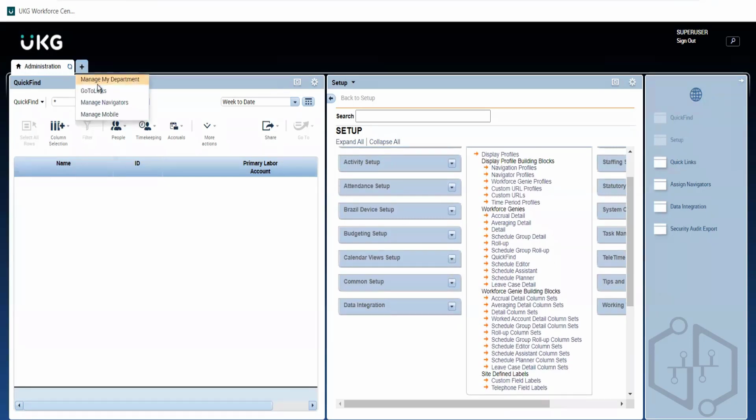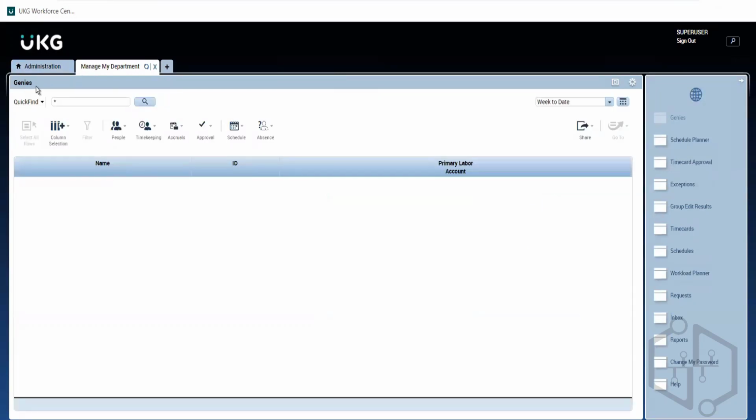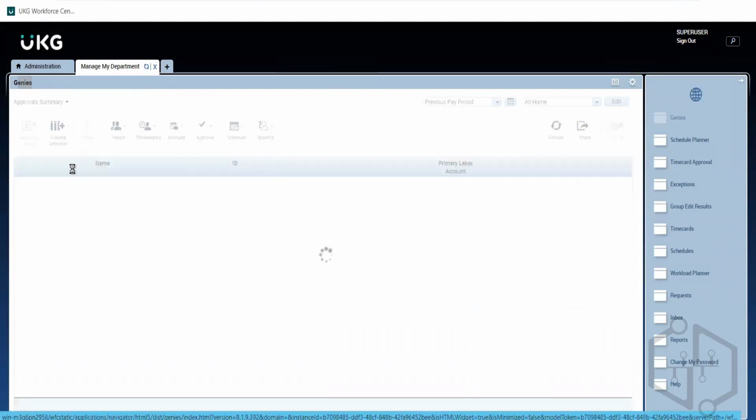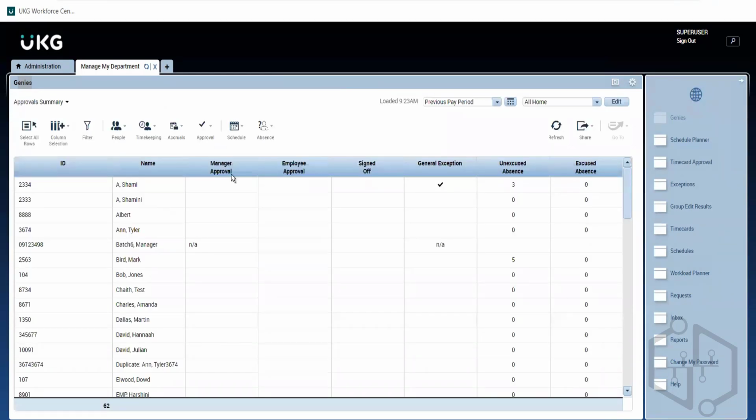Genies are basically what we know as the quick find. If you see here, these are genies. We have n number of genies here: approval sign off, total hours, reconcile time card, is summary, accrual reporting period, approval summary. Let's take the approval summary example. What do we have here? We have employee name, ID, manager approval, and so on, where this is created and where we can customize it.